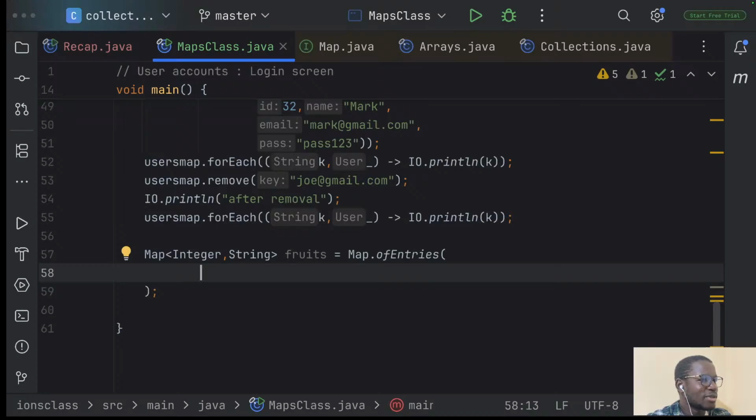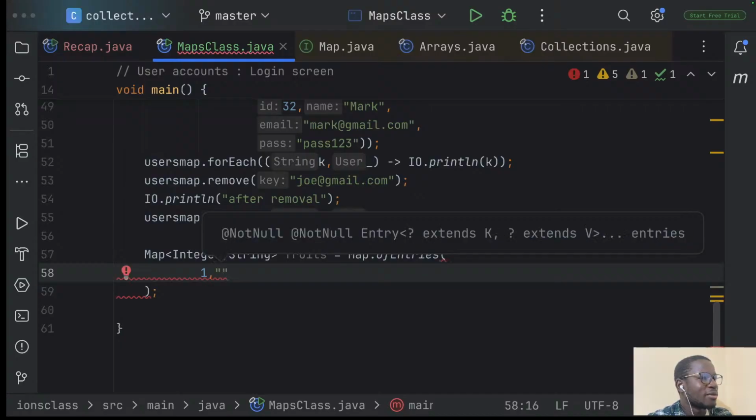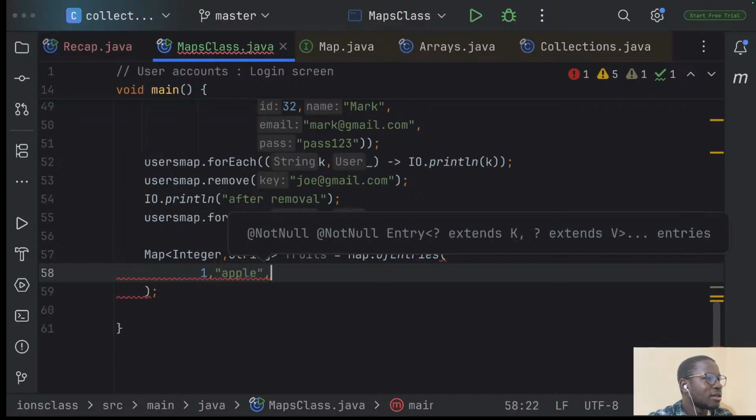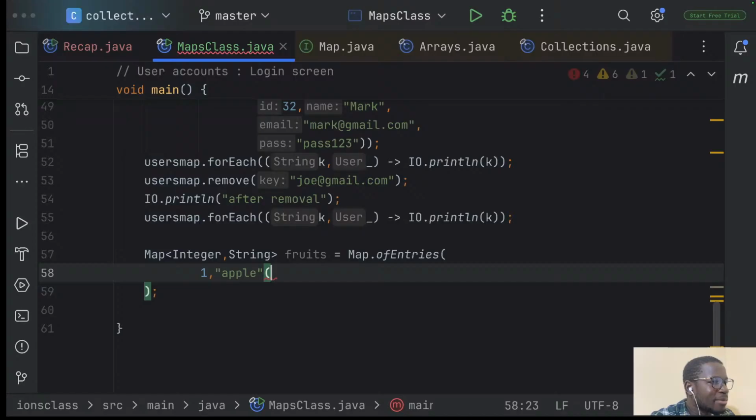So here, since we're using integer keys, you can have 1, and 1 here would probably represent apple. You can have, I think I need to wrap this somehow. Wrap this into an entry.